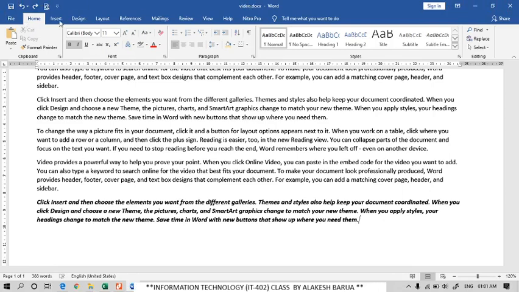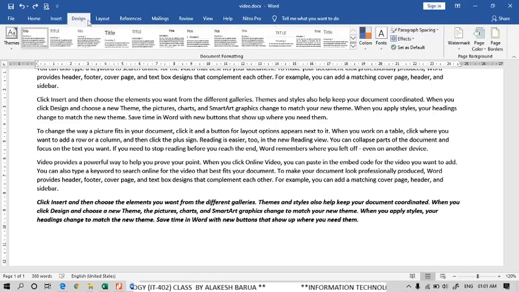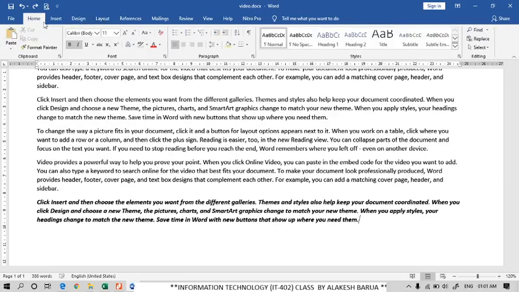Then we have the menu bar. The menus are arranged in tabs: the Home tab, the Insert tab, the Design tab. This is the File tab, however, but we'll get to that in a little bit. And these tabs have various commands arranged in groups. So for example, the paste command or the increase font size command is present in the Home tab, Font group. So commands are arranged in groups which are bunched together in tabs.